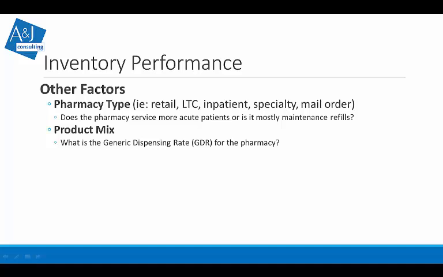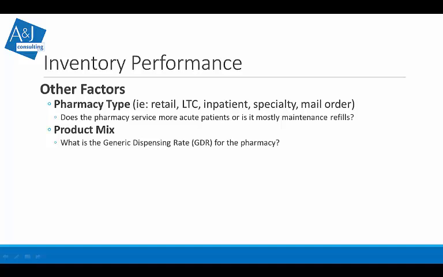So if you have a pharmacy that uses a lot of brand name products, and this is where you might see a specialty pharmacy come into play, your inventory value, by the nature of the products you're purchasing, could be much, much greater. So rather than sitting on $300,000 worth of inventory, you might have $3 million worth of inventory.